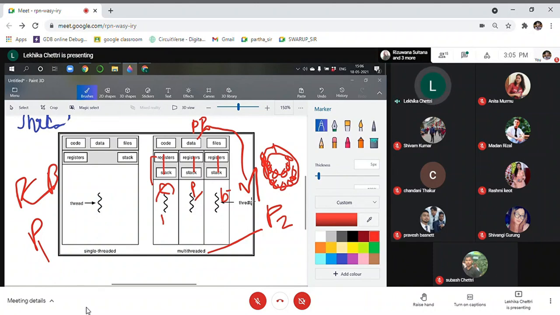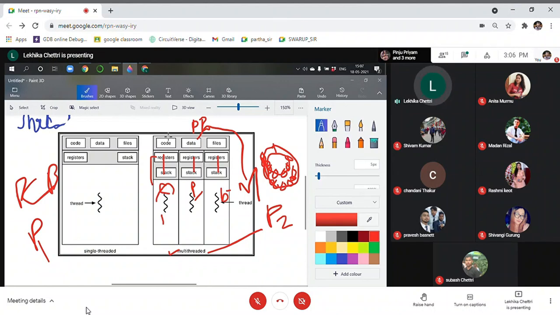So I think it was 2019's NET exam or 2020. You can check the question paper, either 19 or 18 or 20, I'm not sure. They had asked the question from here. In a multi-threaded program, what are the set of values that are being shared amongst different threads?